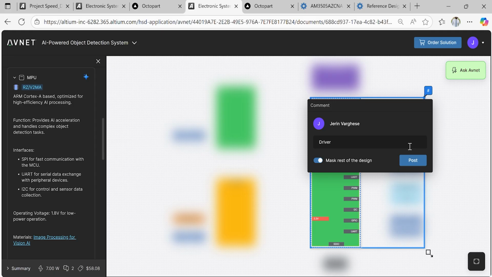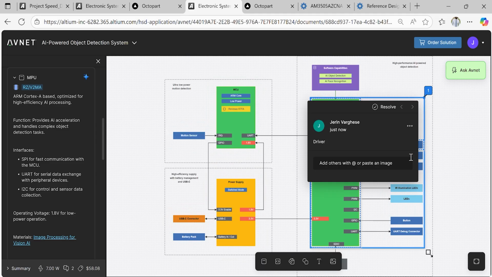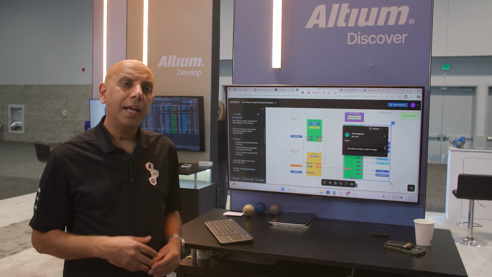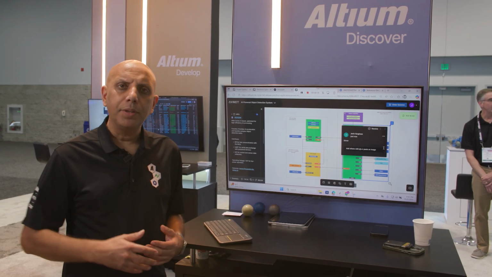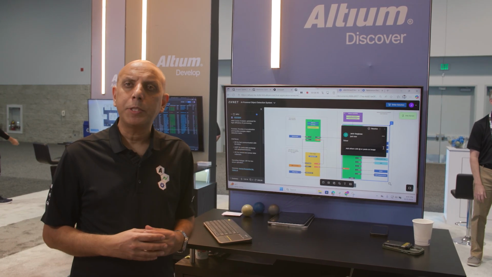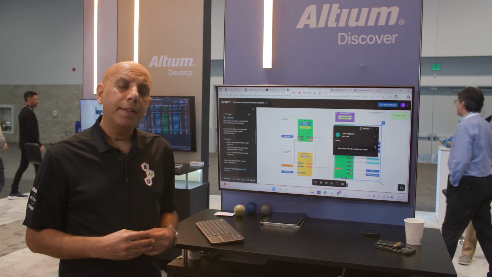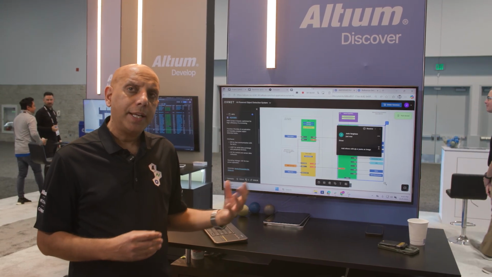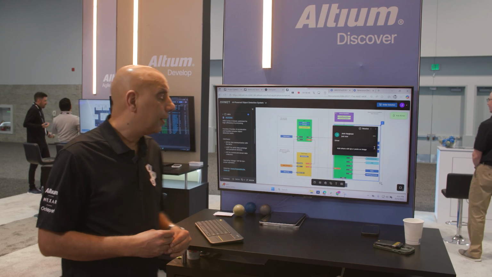Everything is digitally registered. So once you submit that question, it's always going to be there. So you can come back after 1 month, 3 months, or 6 months, and that question will always be there. And the response that you got from the FAE is already in the system as well.